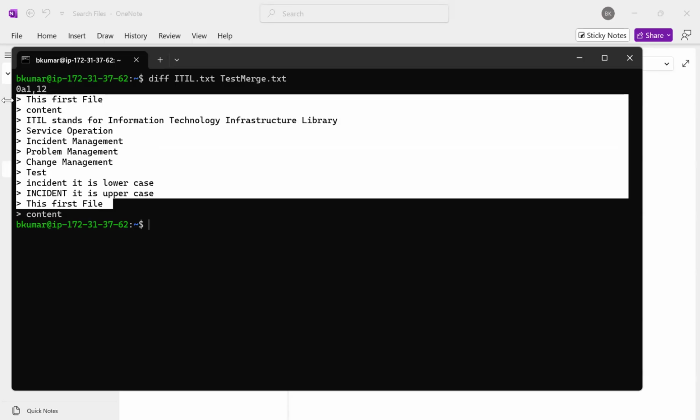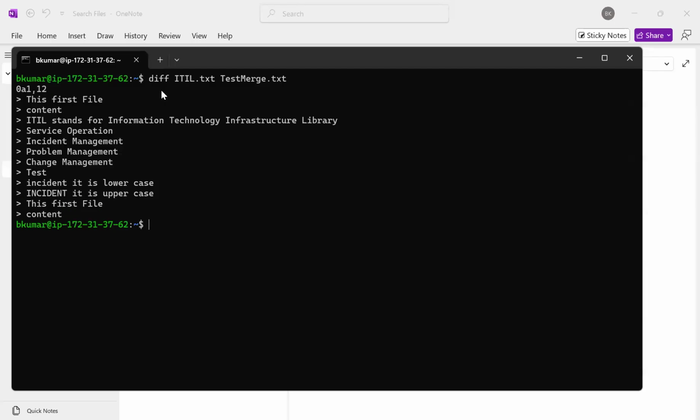Here you can see the differences between these two files. These are the extra lines we have added. So it shows the differences between these two files.